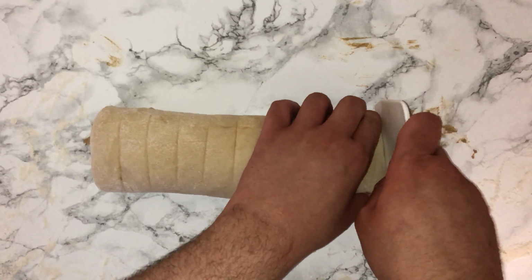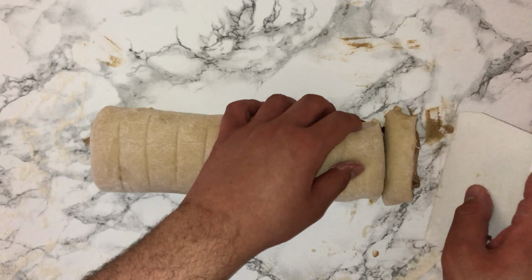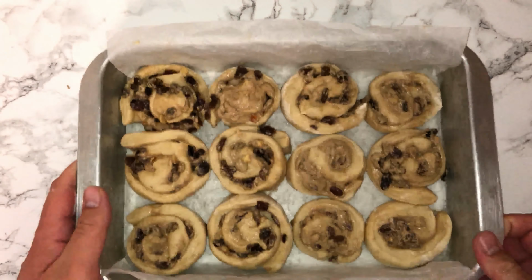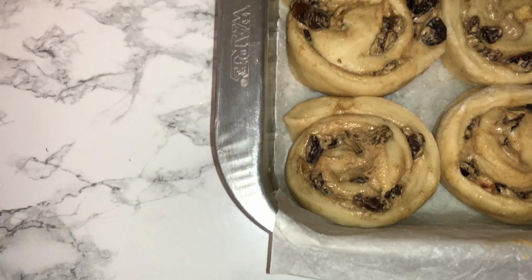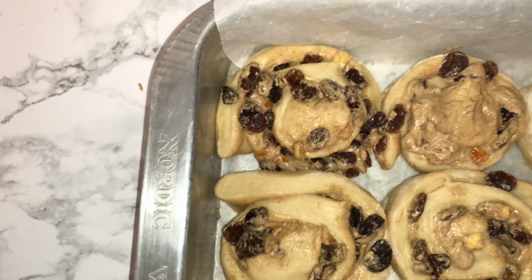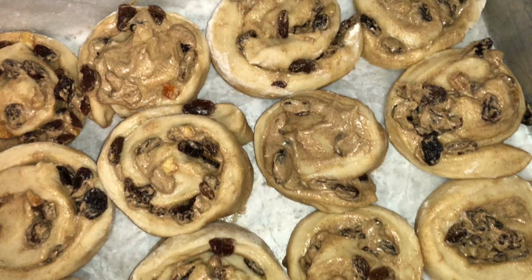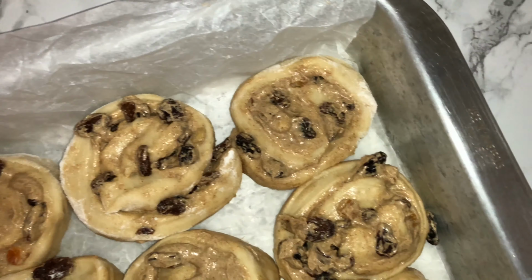You can then cut the dough at 1-inch increments and you should have 12 perfectly sized rolls. Mine weren't perfect when I put them into the tray. They didn't look so bad here, but once they proved they did, so make sure yours are a bit more perfect. But then you'll want to cover these and let them prove for another hour, and then bake, and all that information will be in the blog post.